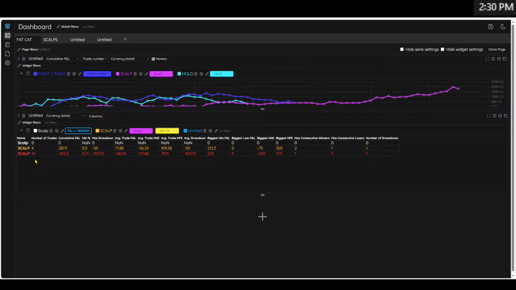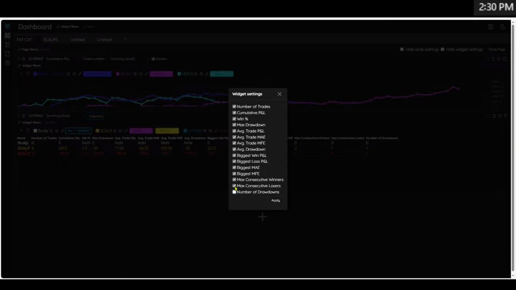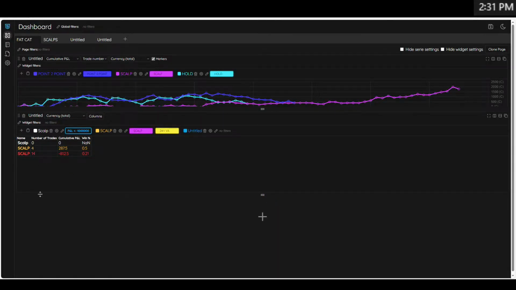Notice how it says number of trades. You can go to this column thing, and there will be a master toggle at some point. But this is the data that I'm most interested in right here. For some reason it's bugged a little bit. There it goes. So this is your scalp trade with the 24-hour inflection point. You've taken 4 of those trades at a 50% win rate. Your scalp with the no inflection point combination, we can see we're losing money there. 14 trades at a 21% win rate. You've lost 800.